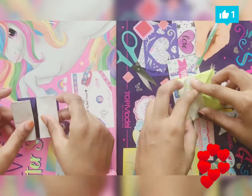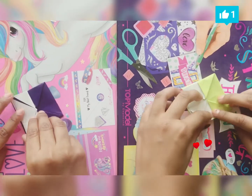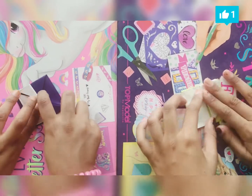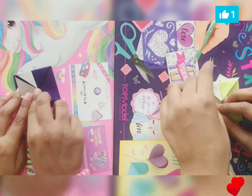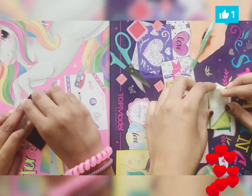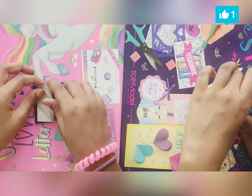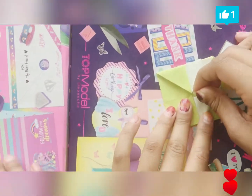Now we're going to make the heart. You're going to fold it back there, and put that right there. Try and make it like that, and then put it back to where it is. Now you're going to bring this down like that, and bring this here in the corner like that. So now you have like a heart. It's okay if it comes out, you can put it back. Do the same thing for the other one. Now you have to fold it like this.